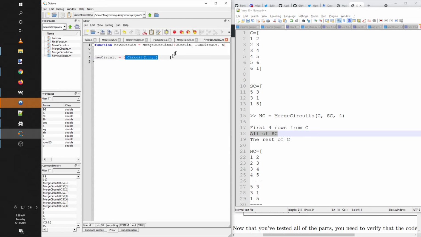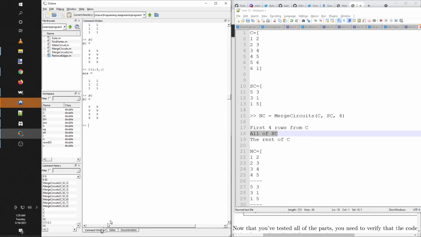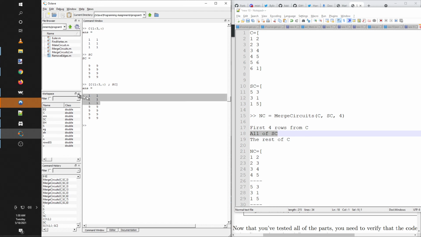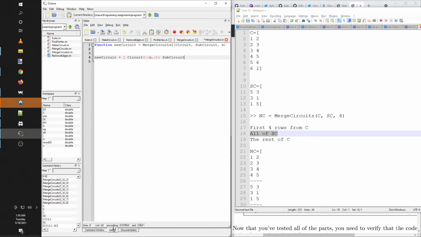So you go semicolon, subcircuit. Or here, if we do this, semicolon SC. So there are 3 rows and then all of SC. Over here, this would be n rows and then all of SC.